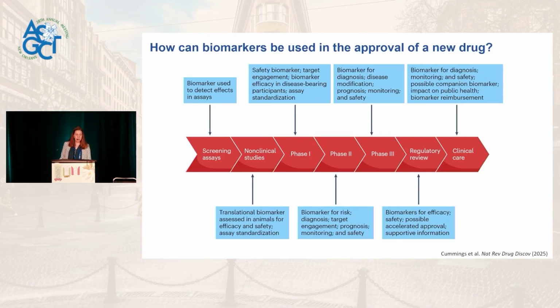And as was alluded to and discussed beautifully, biomarkers are incredibly important in the regulatory review process, which comes after those first clinical trials. And then, as I've alluded to, as part of clinical care. So we know that biomarkers, like I said, are used for diagnosis and monitoring and safety monitoring. But also, as a physician, I look at biomarkers all the time to make sure that whatever drug I'm using in my patients are actually making a difference. So it's used at every step along the way.